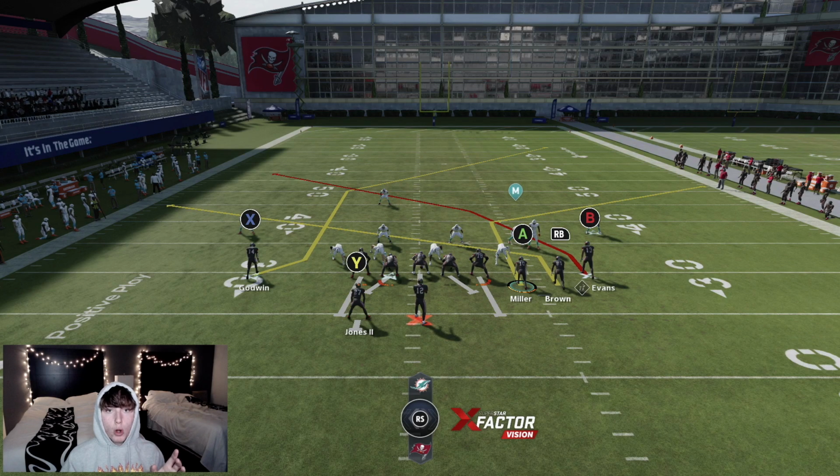Now if you're playing against a cover 1 or a cover 0, that X receiver, that Godwin, that Z post is going to absolutely kill it. That's going to be a 1-play touchdown against man. But if it's cover 2, you're not going to have that. So if you go into it and you kind of don't know what kind of man coverage he's running, always look for that corner first, because that's basically beating anything unless they have some curl flats over there.